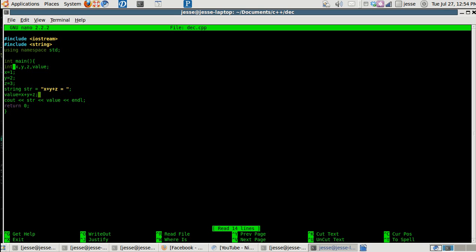Let's go with floats. Because right now we're adding these together. What if we wanted to divide something, like 1 divided by 2? I'll show you what that looks like. I'll call it div. And then it will be x divided by y, which is 1 divided by 2, which should give us 0.5. But since these are two integer types, even though I'm declaring this as a float, it will actually declare it as an integer because we're doing an integer divided by an integer.